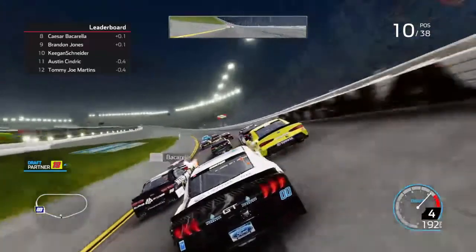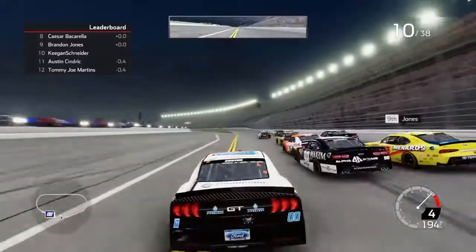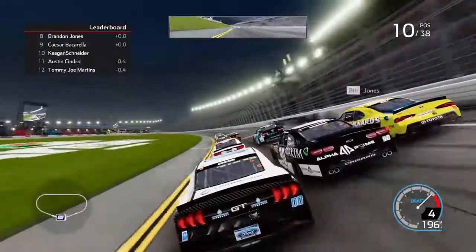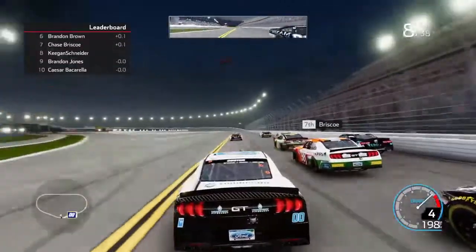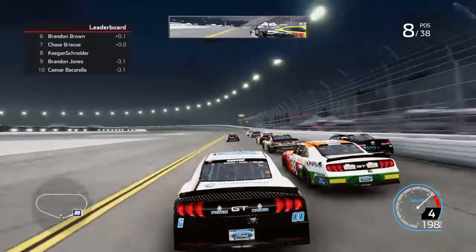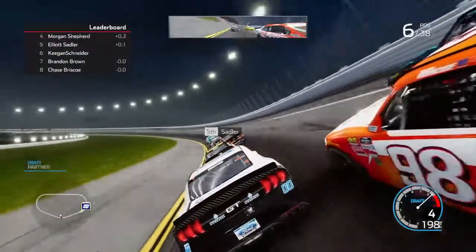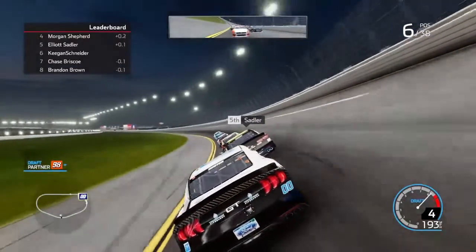Stuck on the top, and we're able to finally get to the bottom here once again. Oh, big move to make it 3 wide. Kind of bottlenecked up right as that was moving to the inside. And now out of nowhere, after having such a big gap, with first and second, and even third for that matter, on back, now the top 10 are all bunched nose to tail.